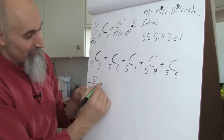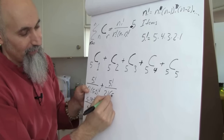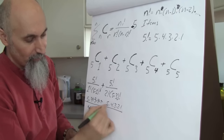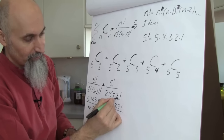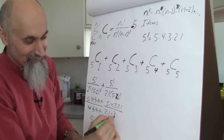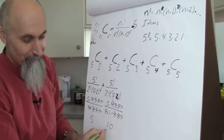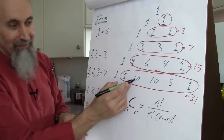Now, for this one, this will be plus 5 factorial over 2 factorial, 5 minus 2 factorial. So this would be 5 times 4 times 3 times 2 times 1 over 2 times 1, which is 2 factorial, times 5 minus 2, not 3. I'm doing it too fast in my head. So that's 5 minus 2 is 3. So that becomes 3 times 2 times 1, right? So 3 kills 3, 2 kills 2, 1 kills 1. 2 goes into 4 twice. 5 times 2 is 10, right? So that's plus 10.